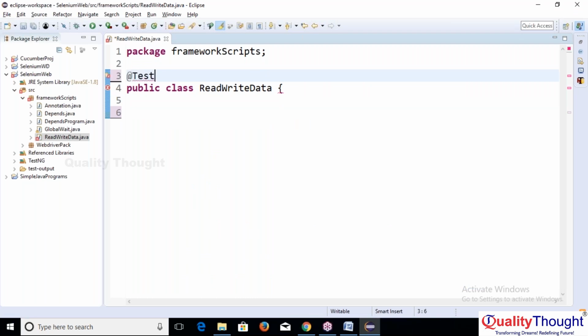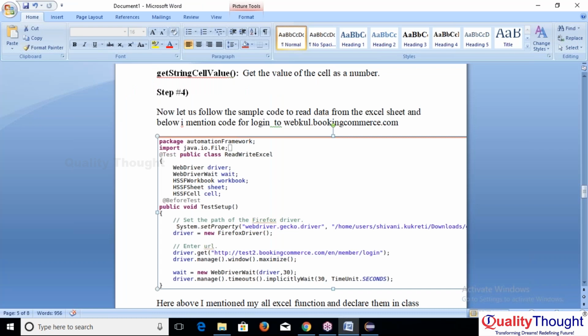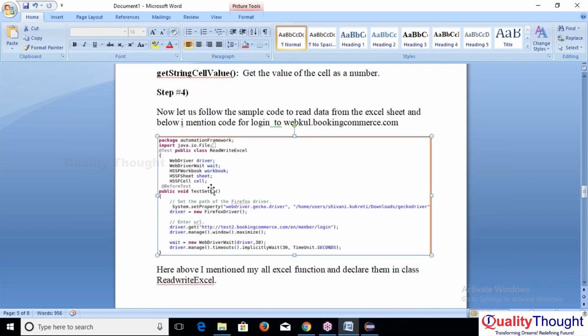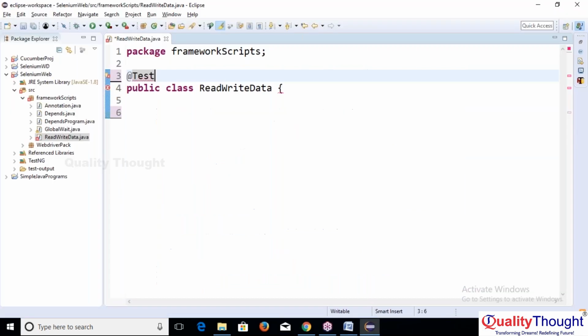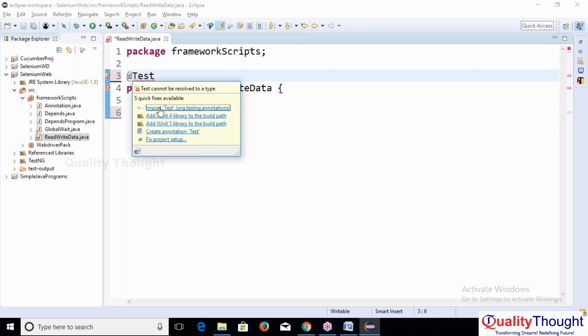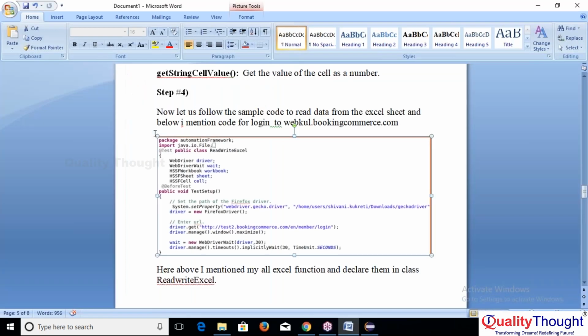I'm going to write @Test. The same program that you are seeing on the screen, I'm going to write the same program. For this, we need to import @Test, public read write data.